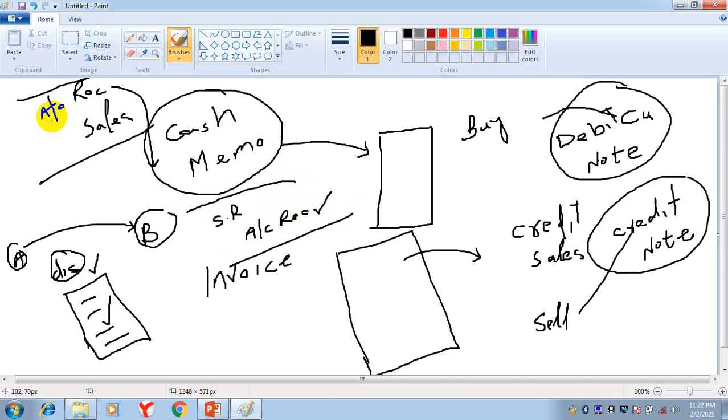Previously, when we sold goods, we debited the account of the customer. Suppose it is A account receivable. Now we will credit his account because he returned the goods. A account receivable will be credited. Here it is debit and this will be credited. So here he is talking about this thing.